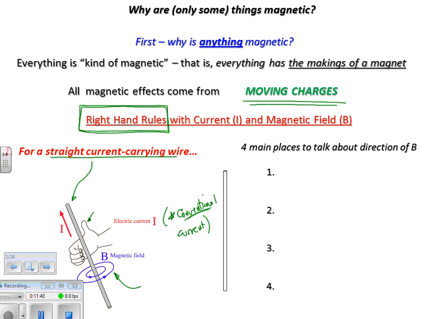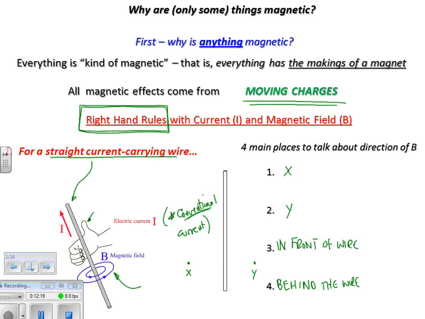So there are 4 places we could talk about the direction of the field. I'll call them position X and position Y. And then we also want to know in front of the wire. That would be literally off the plane of the paper, raised up off the front of the paper, or behind the wire. Again, off the paper, not in the plane of the paper, but behind the paper. Or in this case, the wire.